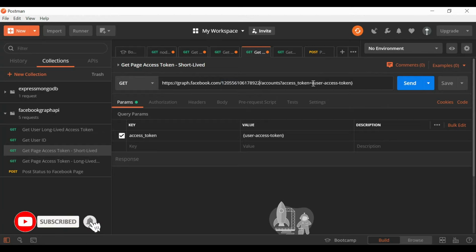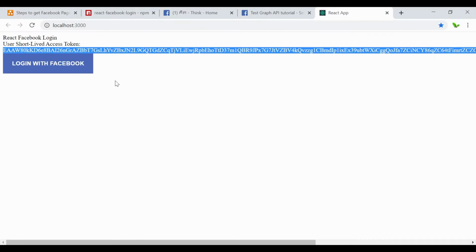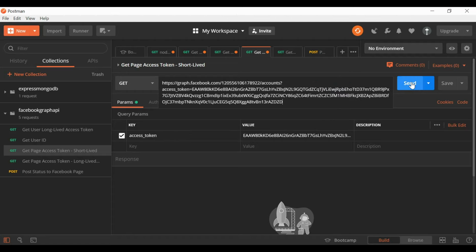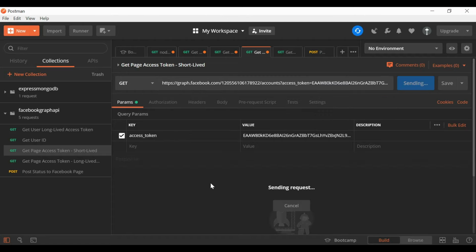And next one here is to use the user access token. So this one here is a short life one, and I can just copy it directly from React here. Just copy that and replace it here and click on the send button.